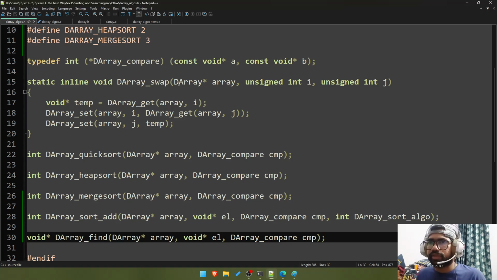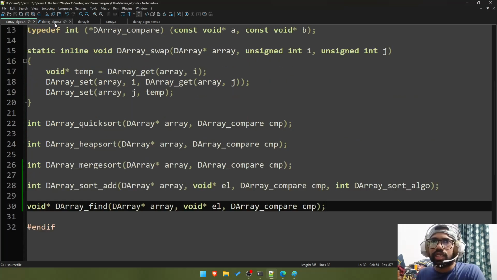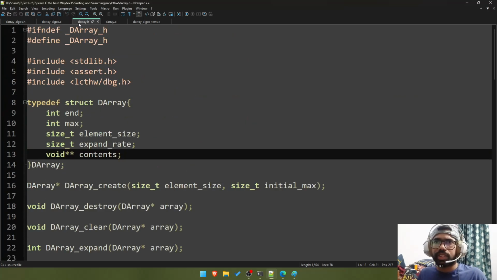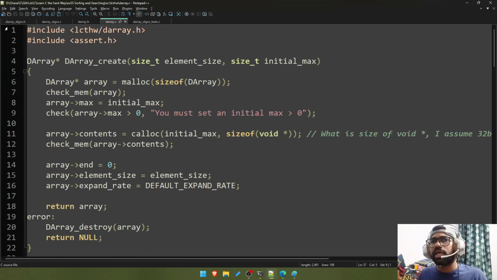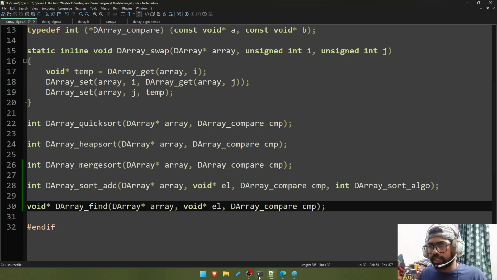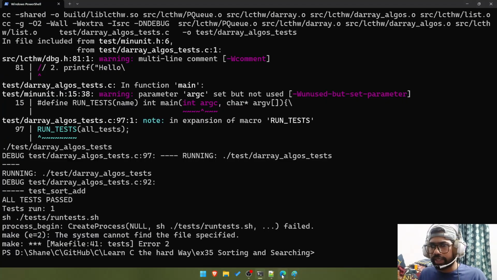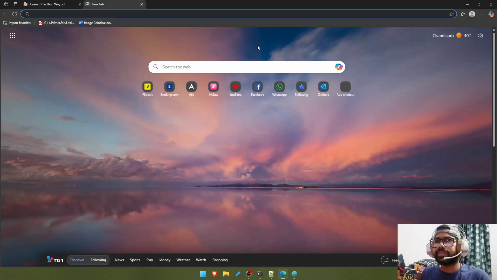Alright, so this function, the array compare function, I forgot how it used to work. Okay, string. Maybe I'll just quickly look in here.